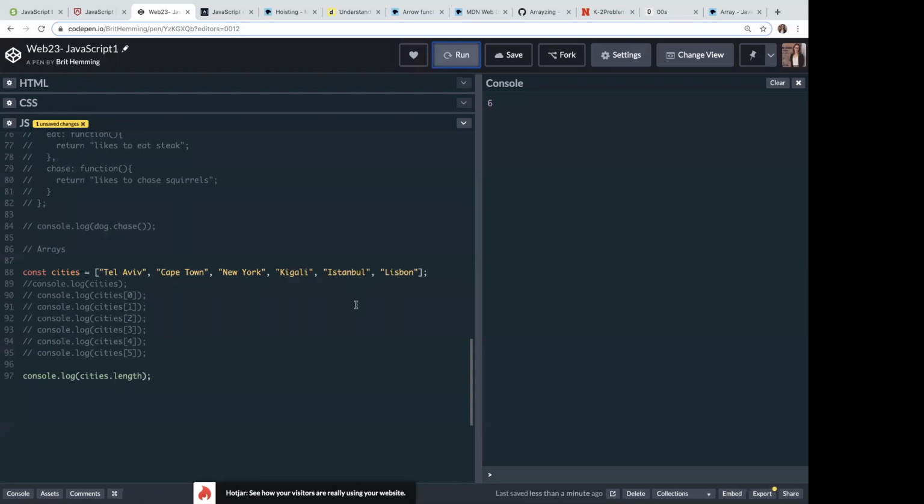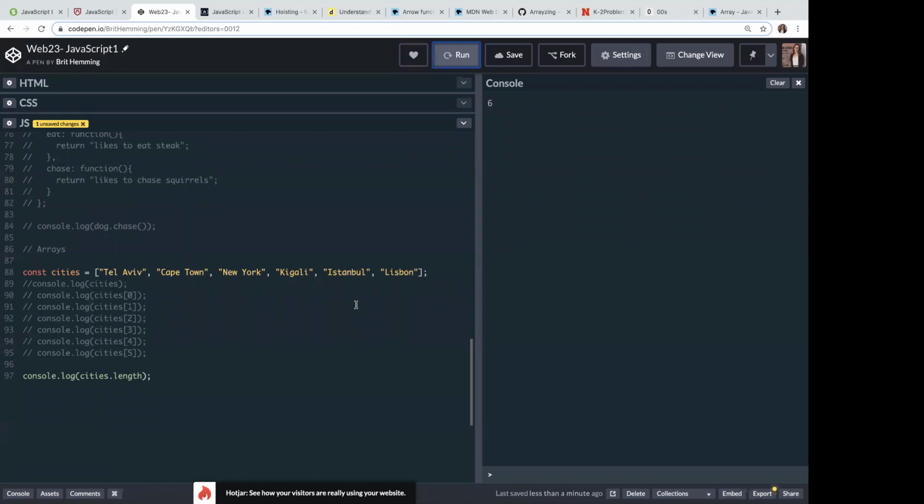So why do you think this is helpful to us? Let me pop a thread here in WEB23. How is this helpful to us? Why do we care how big an array is? Yeah, loops. Awesome. So it's useful in loops, and it defines our bounds for loops.